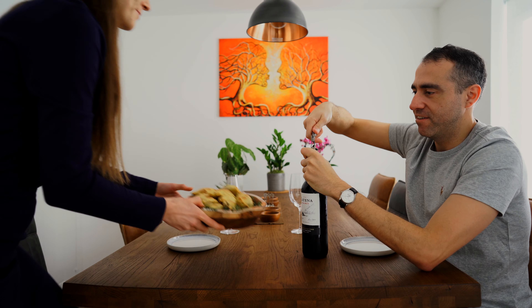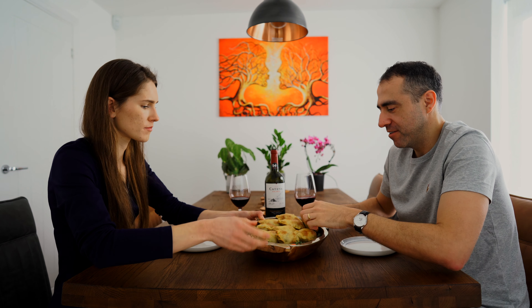Shaping: once the dough is rested, divide it into 40-gram balls and roll them one by one, rotating every time you roll until you get a circle — or at least something close to one. Place each disc on a prepared piece of baking paper, stacking them on top of each other, making sure they don't touch as they may stick. The thickness of the dough is up to you — I personally like quite thin, but thicker is absolutely fine too. Chill your dough discs again; for faster results you can put them in the freezer for a bit.